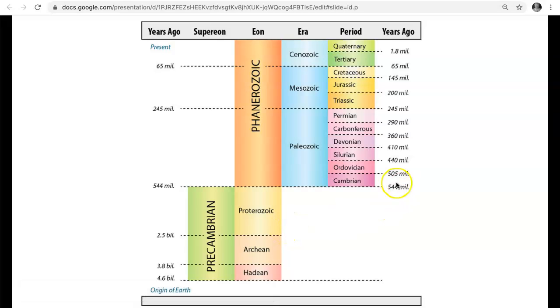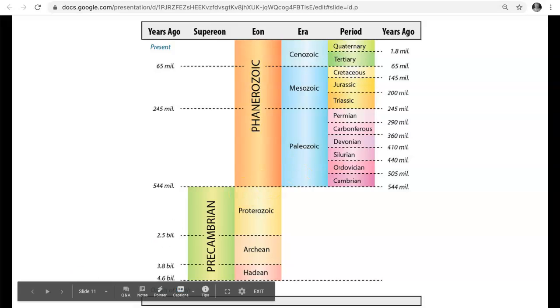in the ocean. But then right here, 544 million years ago, began the Cambrian Explosion, when all of a sudden there was this unbelievable burst of life, plant life, animal life, all different types of life. It got bigger, it got more diverse. And all of that has happened within the last 544 million years. How do we know that? We know that mostly from the fossil record and from dating the rocks that those fossils are in.